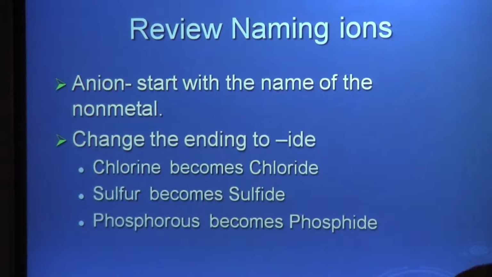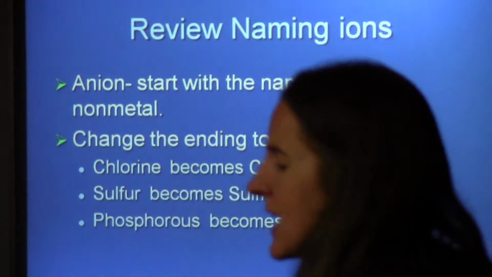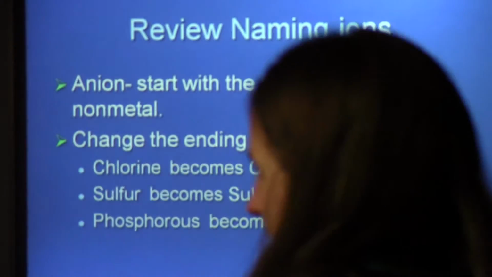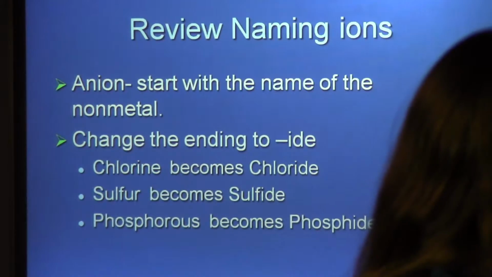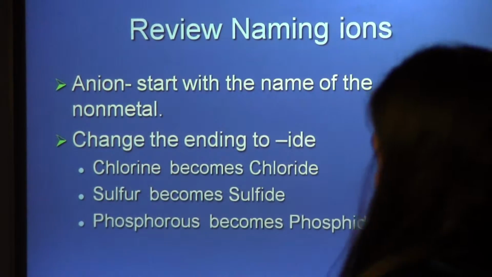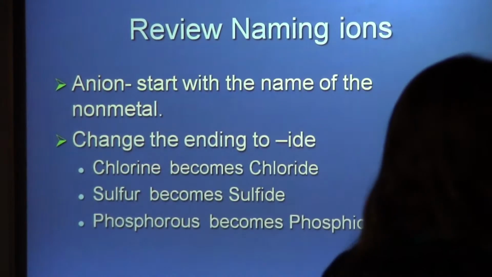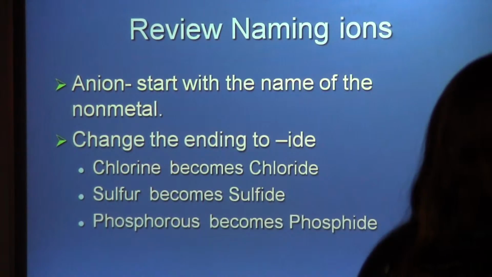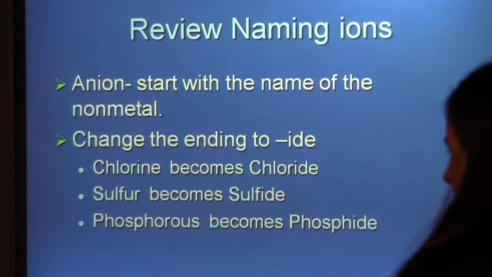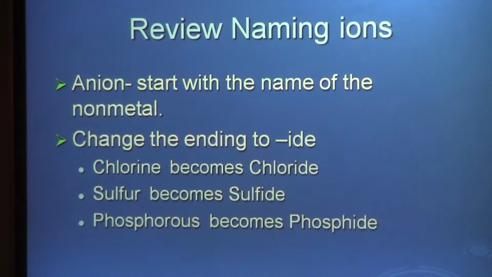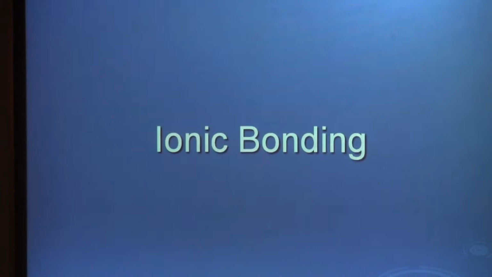So that stuff gives you a little bit of review from yesterday. We add in the transition metals as something to be able to use now. Today we're going to take those cations and anions and start combining them and take a look at how we know how to get different formulas and specific formulas, because atoms are going to combine in set ratios. If you put chlorine and sodium together, they have to have a set ratio, otherwise you're not going to combine them properly, and they won't form your molecules that you need. So our focus today is just on ionic bonding.